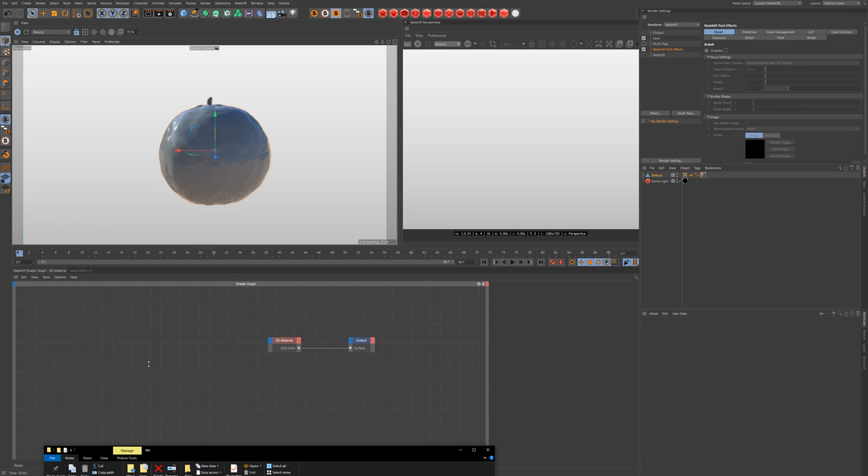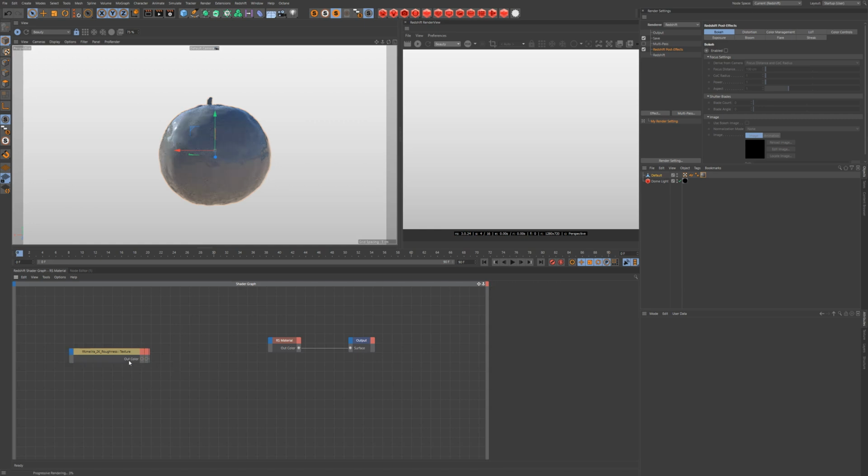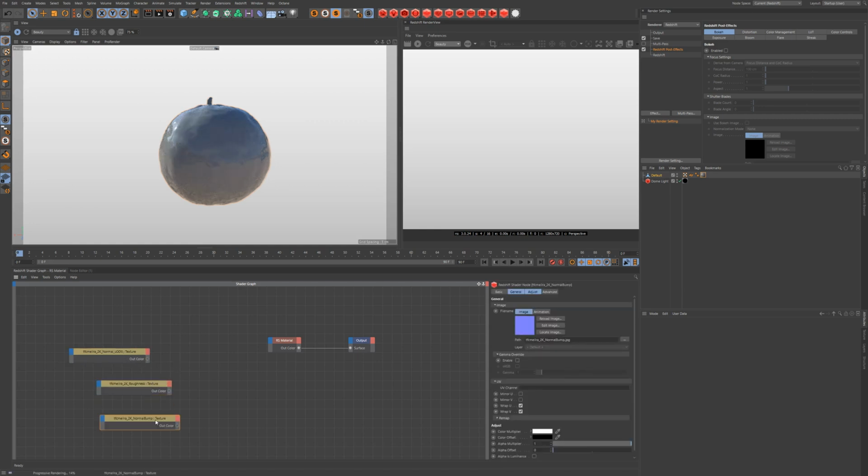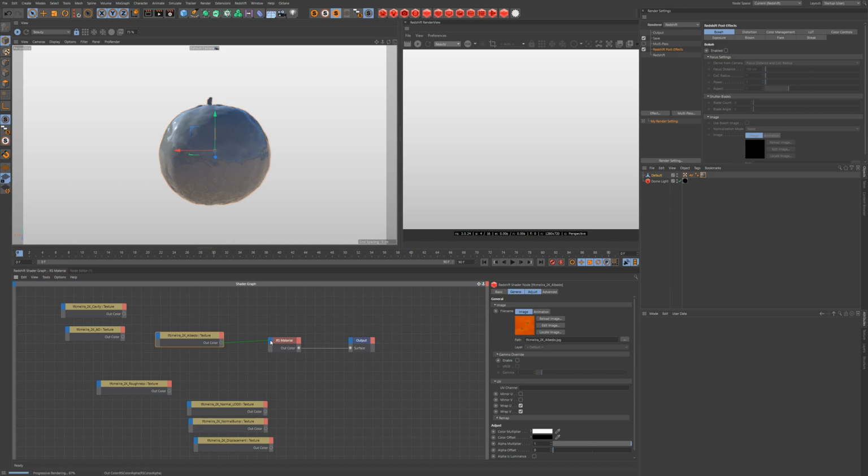So let's wait a bit for Cinema 4D to actually import all of these. We have the following. We have an albedo, which is a diffuse color. We have roughness, we have a normal bump, and a normal map. So both of these are normal maps. We have displacement. We have something called cavity, AO, and albedo. Albedo is just diffuse color without lighting.